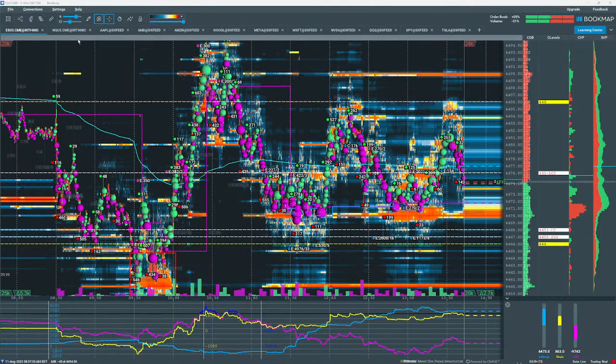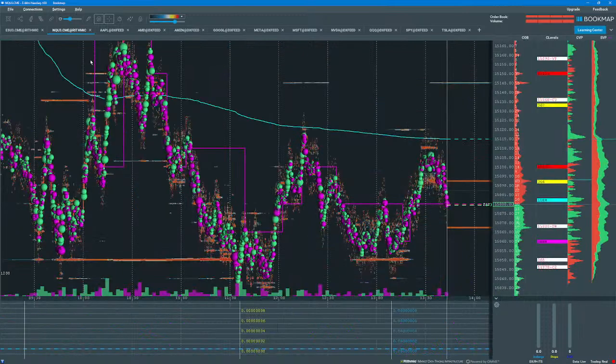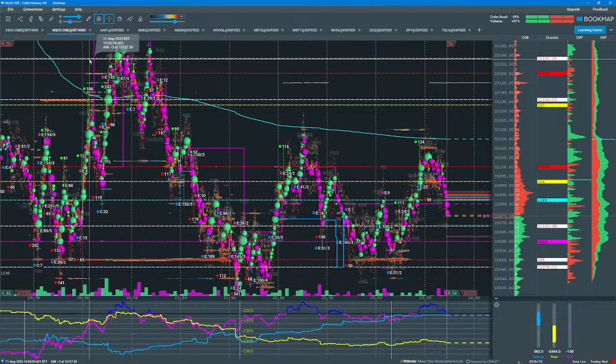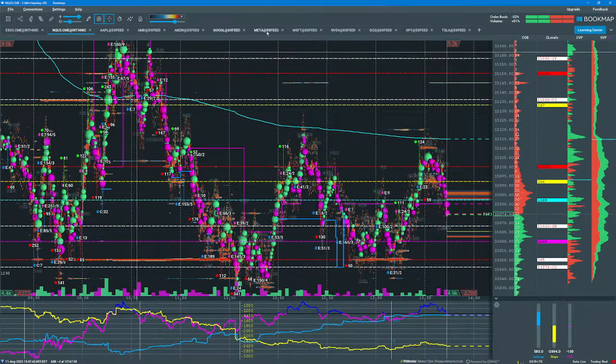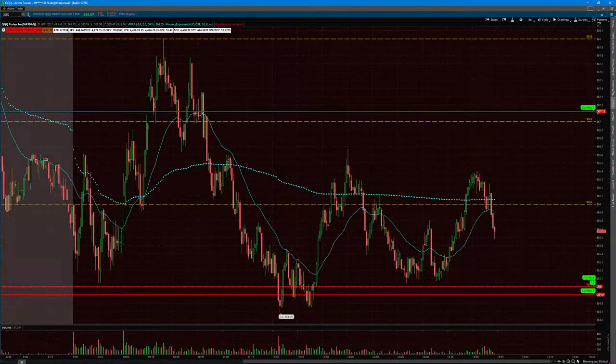All right, let's take a look at NASDAQ now. So here are the NQ futures in Bookmap, and the levels are a little bit easier to read for NASDAQ today than the S&P 500. A little bit wider trading range. Let's take a look at a QQQ chart before I take a closer look at this chart to see the QQQ levels in play for today.